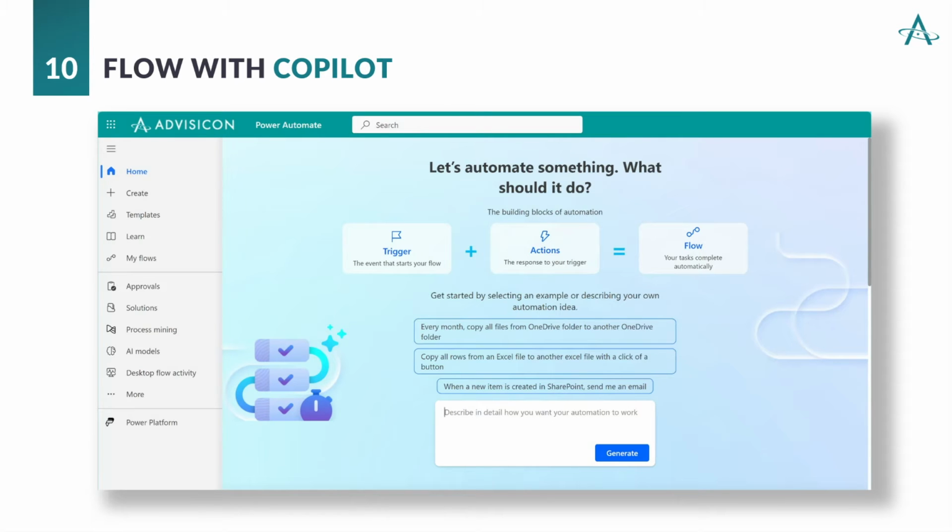Power Automate sits within the Power Platform. And really, if you're not yet familiar with Power Automate, this is what drives all the Microsoft 365 connectors, such as notifications. One of my favorite notifications is that when a user gets an assignment in Planner, they receive an email to let them know that they have an assignment.